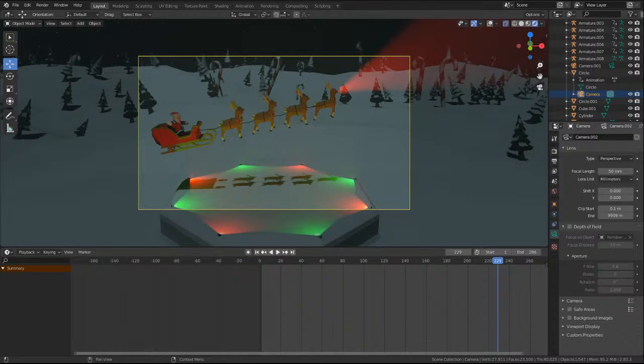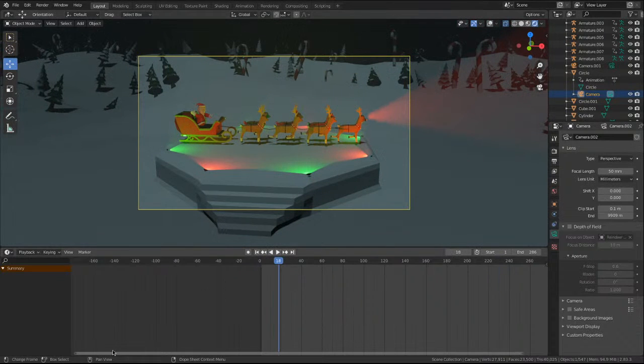Question from block creations. If you have a lot of animations going on at the same time, how do you manage these? Is there a master sheet? No. At the same time, no. How do I do it? How does the professional me do it? I don't know. Just not very well, I guess.